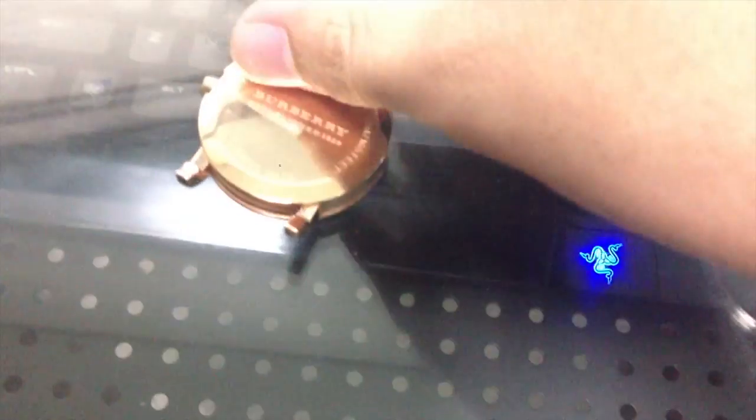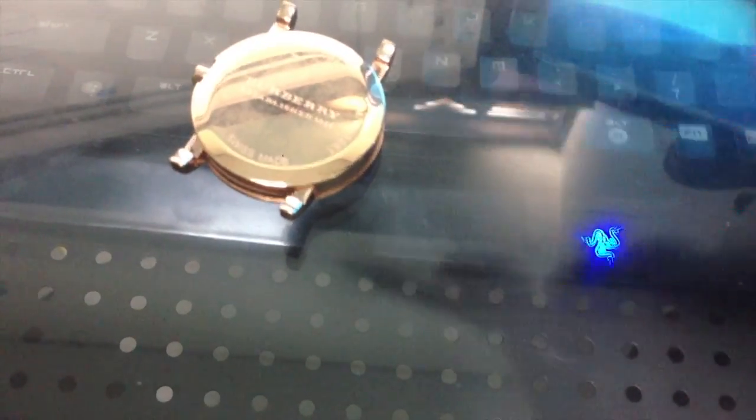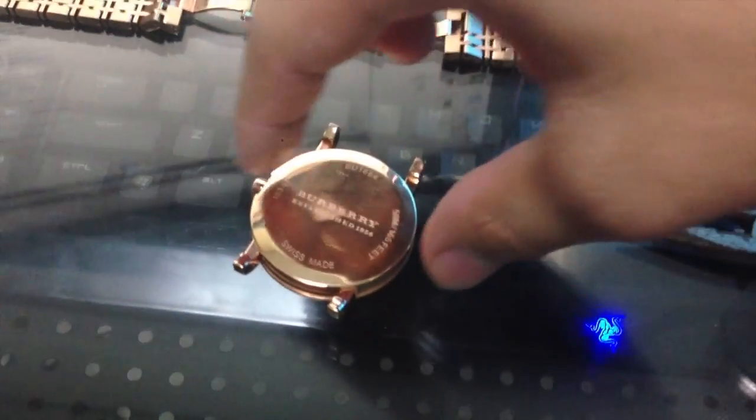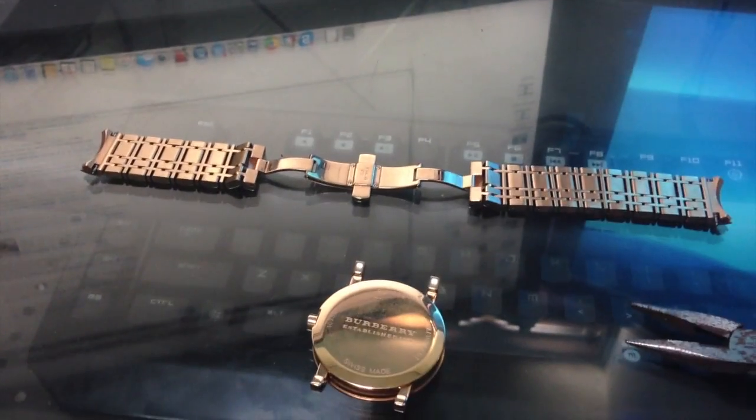Basically, I held one edge down really tight, wrapped around again, and then on the other edge I put another cloth, and then I just clicked down like that really hard with some force. That way both ends, basically you need to snap both ends with the same force. Finally fixed. I can start wearing this watch again. I really love this watch, and it's rose gold. I'm going to put the links back on, all that good stuff.